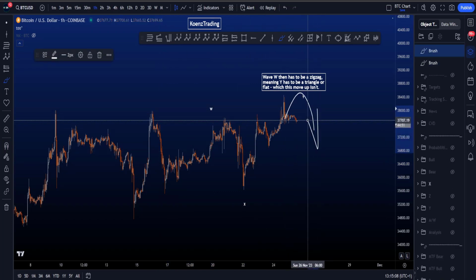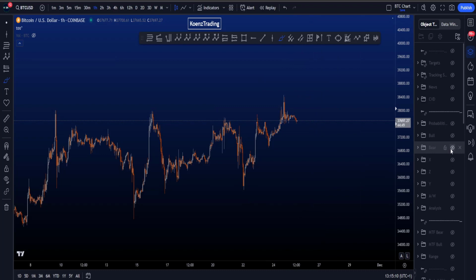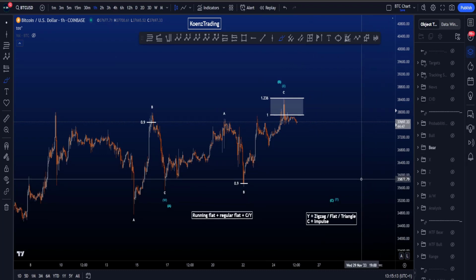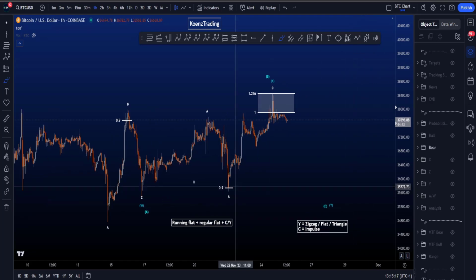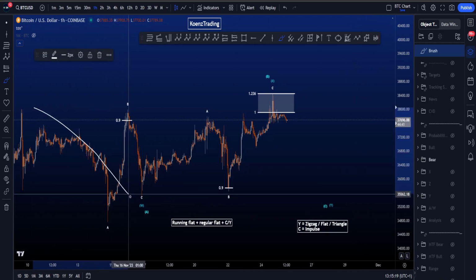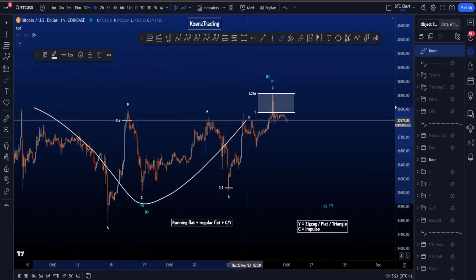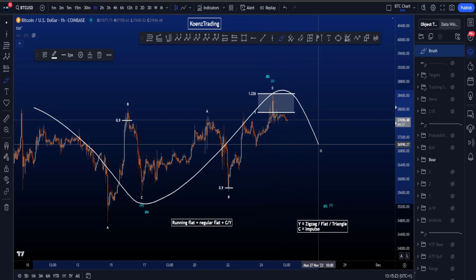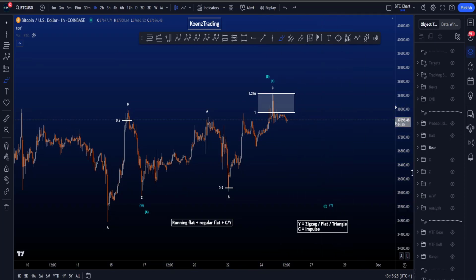After wave Y, you do expect to move to the downside, but that is something that we talk about in the higher probability scenarios, where we're getting now. This is the bearish scenario, where we're looking at this range as a complex structure in a W or a wave A, X or wave B, and then a C or Y to the downside.